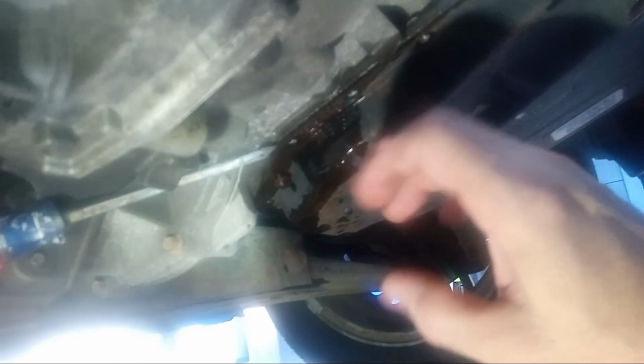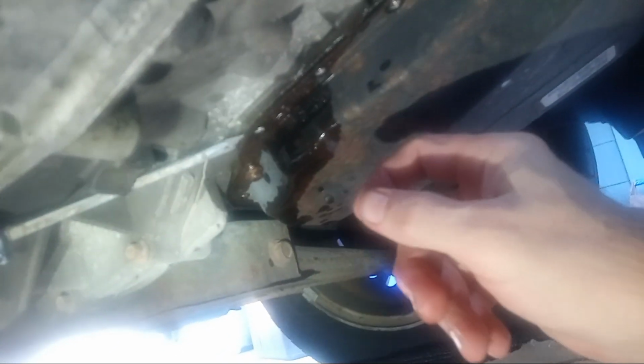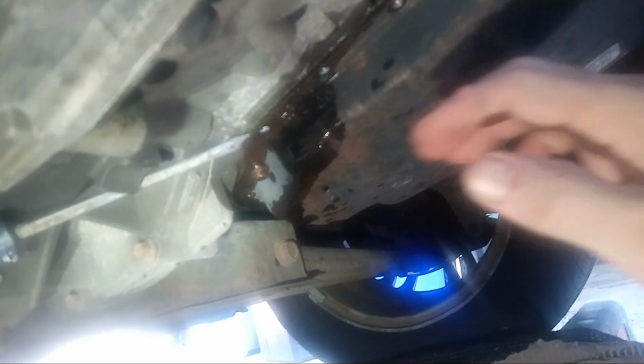And so what's going to happen though, if I wasn't cautious with it, you'll mar the transmission face of it, and then that can potentially create a scratch, where if the gasket, the rubber seal, doesn't push into that scratch, it can create a potential place where it can leak from in the future. Then you got to take it back off and then smooth it out. So you have to be really careful with doing that.